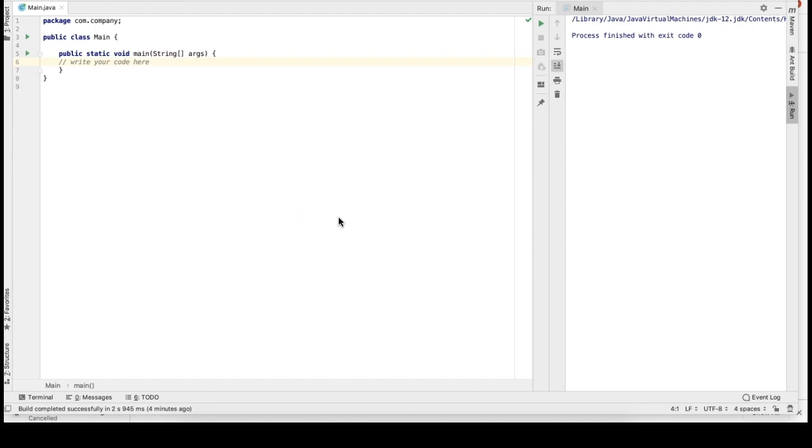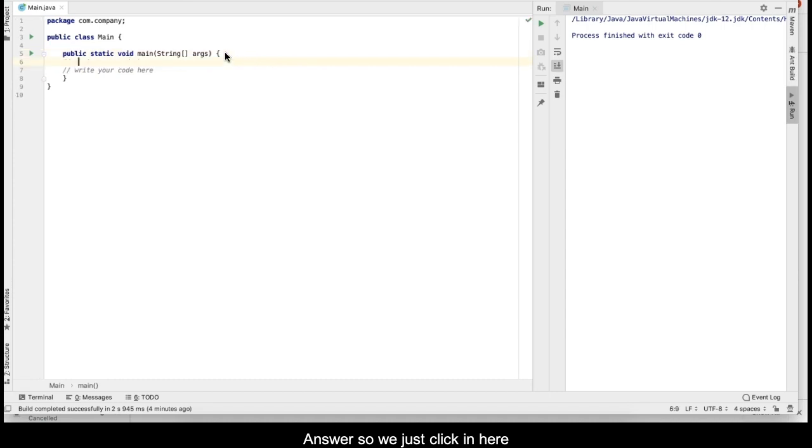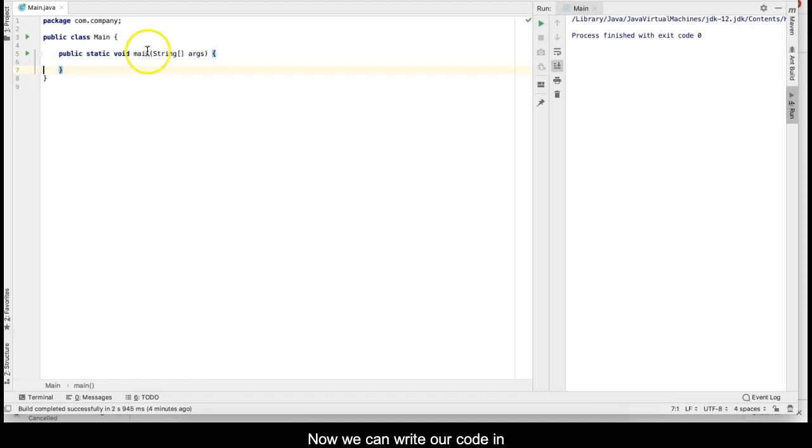So what I'm going to do is go to the end of the line and press enter. If we just click in here and press enter, now we can write our code in here. IntelliJ already has typed in something so that we know this is the area where your code needs to be. Now I'm going to assign a new variable, and I'm going to type int, all in lowercase.